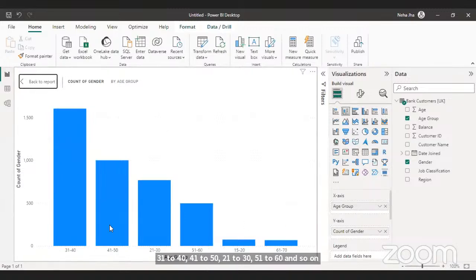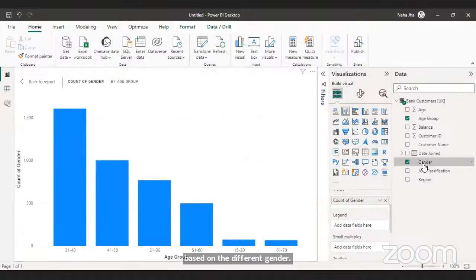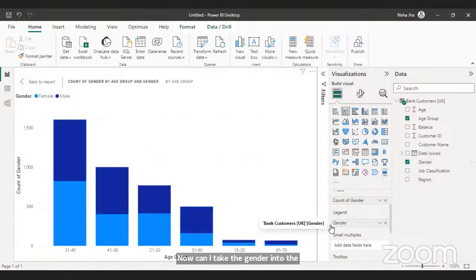You have to organize it properly. You have to show it, but based on the different gender. Now, can I take the gender into the legend? Yes, and though I have taken here a stacked bar, in a single bar we have two different colors for two different categories.